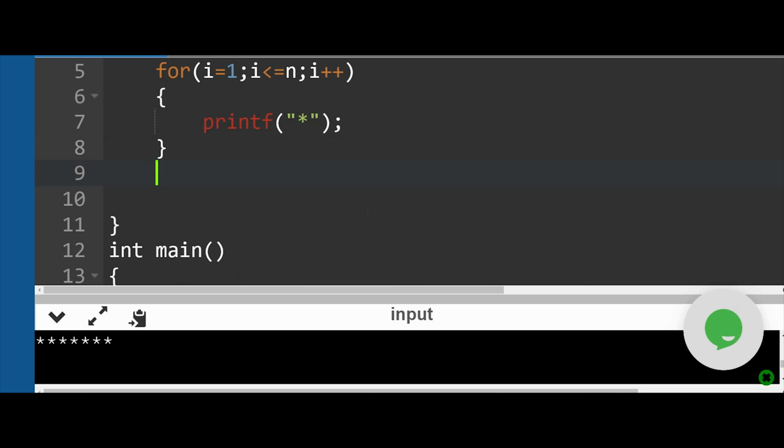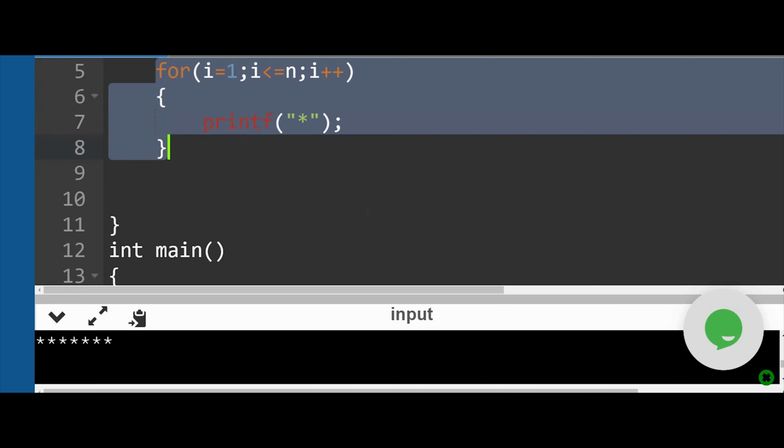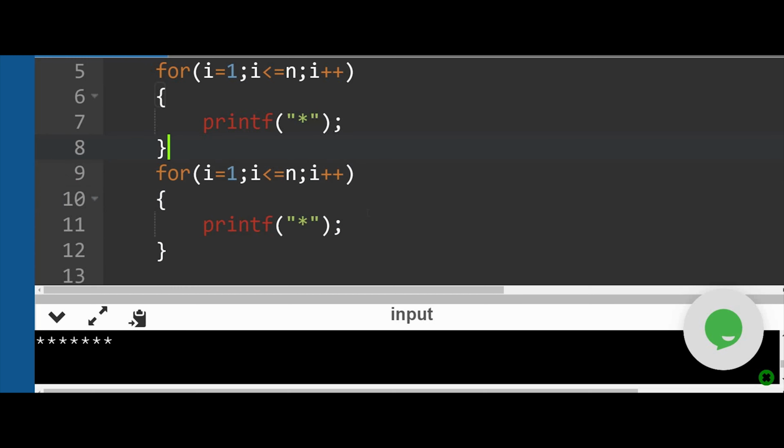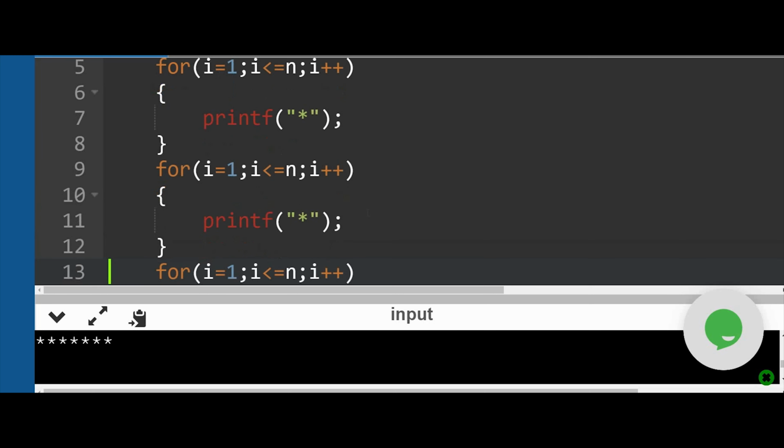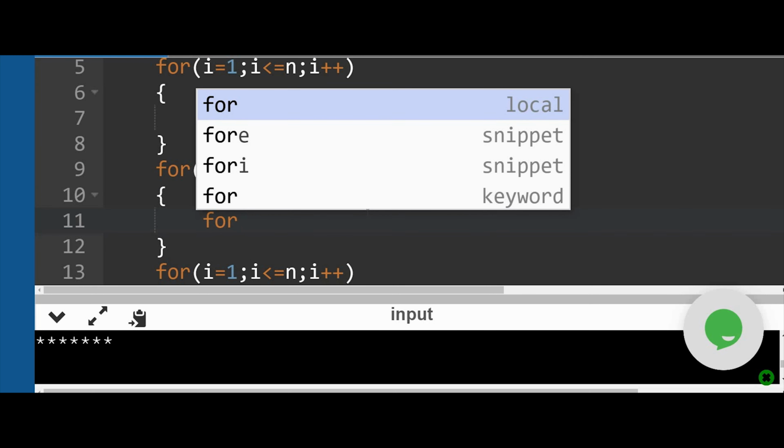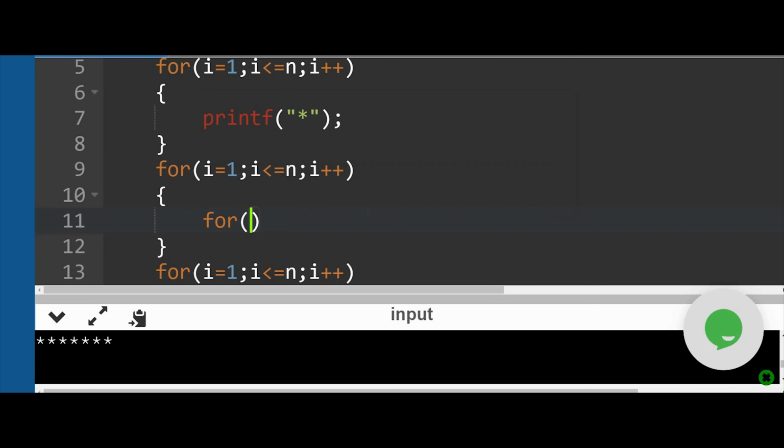After that, I'll repeat this loop again. Between these two, I have to write the loop. So here, for i equals 2, i less than n minus 2 (the middle loop).